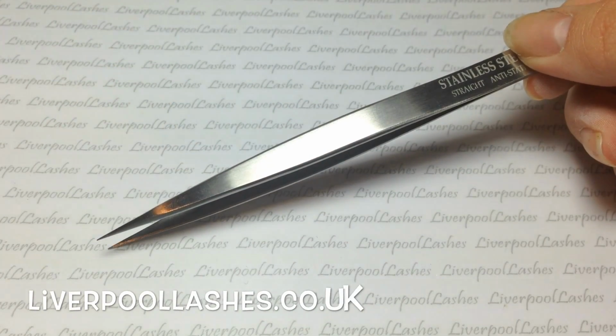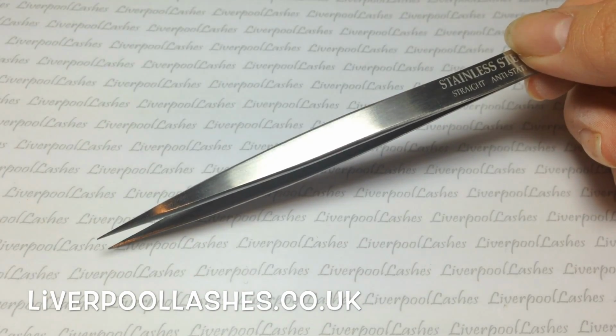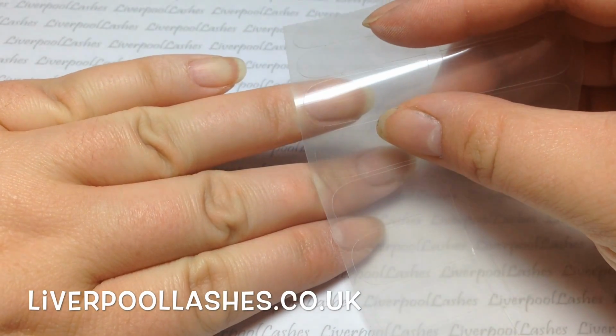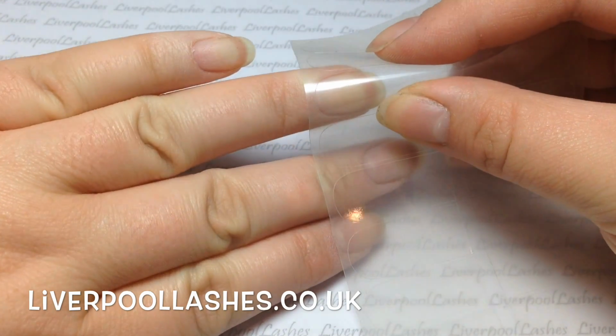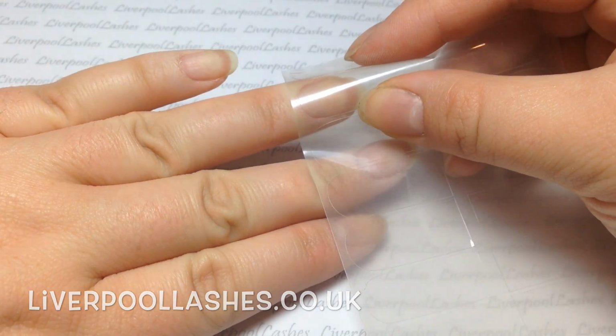So I'm going to get into it with regard to the application. All you literally need are tweezers and an orange stick. It doesn't need any heat or anything like that. So what I've done is I've prepared my nails, so I've done all the cuticle work, the filing, and I'm literally just taking the sheet of the Minx Coat. I'm just going to bend it over the nail so I can see which one fits.